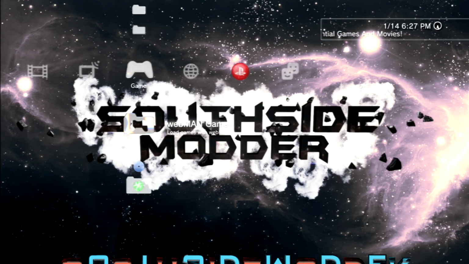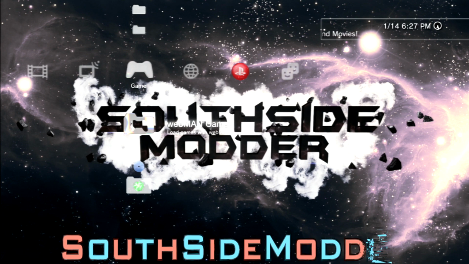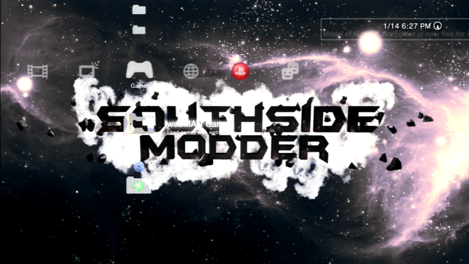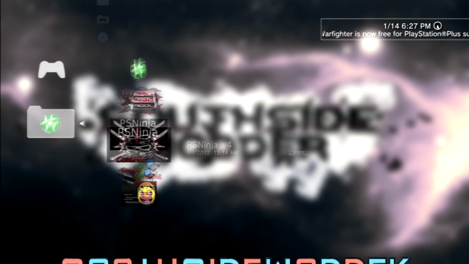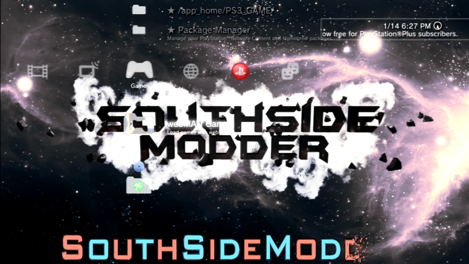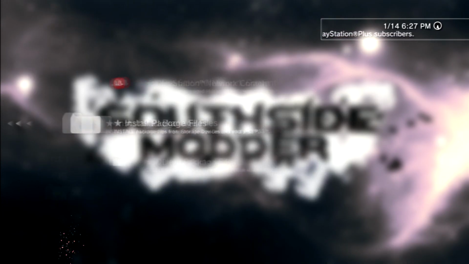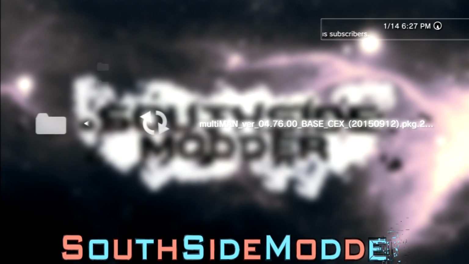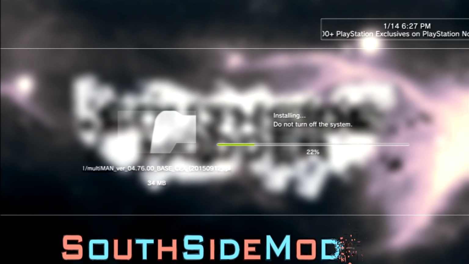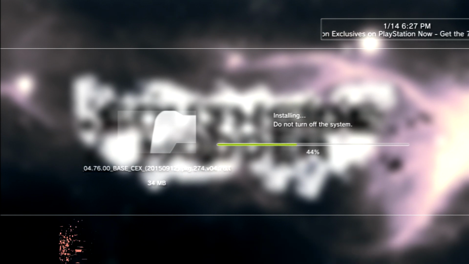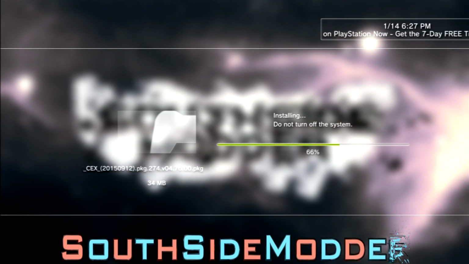Alright guys, once we're at your PS3, you just want to plug the USB into the right USB port. If you have a fat PS3, this is the right USB port. I'm just going to show you guys how to install Multiman, so I'll do it with you guys. You just want to go up to Package Manager, Install Package Files, Standard, and click X on Multiman. Even though it says Kex in the title, don't worry, this will work on any firmware. I am currently on Dex right now and it works fine.